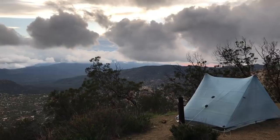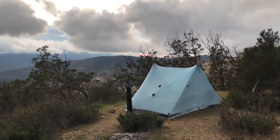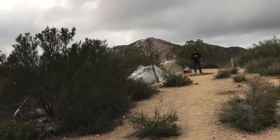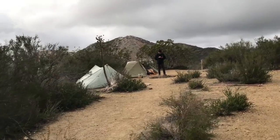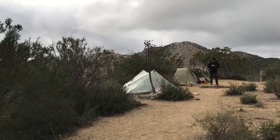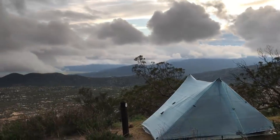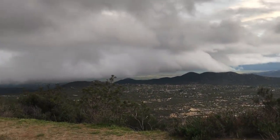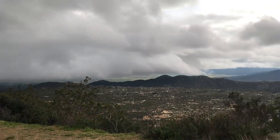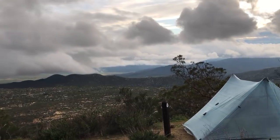Here is our campsite for the night. Look at the sun setting right over the tent. That's so cool. So there's me, and there's a few other people over here. Starship, my hiking partner, she's in the duplex way at the end behind that man. There's four of us up here tonight. Pretty cool. I'm hoping those clouds are just going to be drizzle tonight. They're not calling for any crazy storms or anything, so I'm not going to worry too much about that, but it's pretty cool looking anyway.